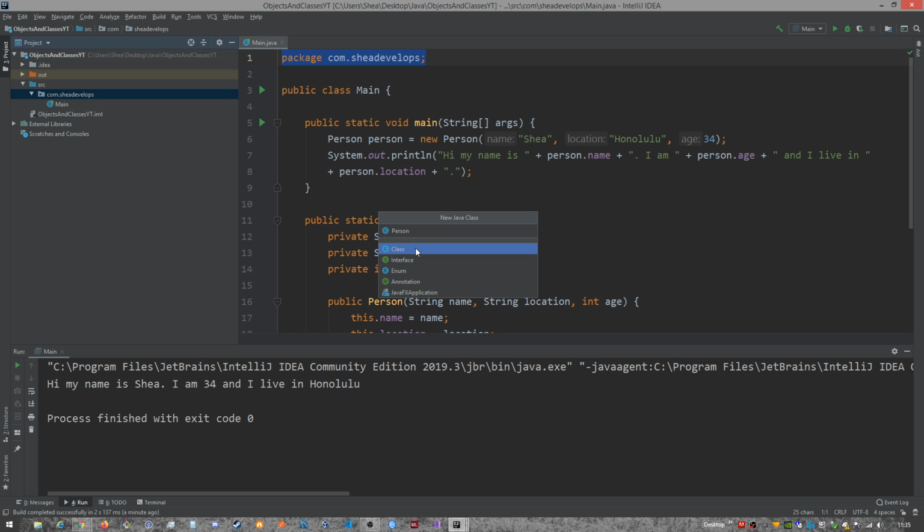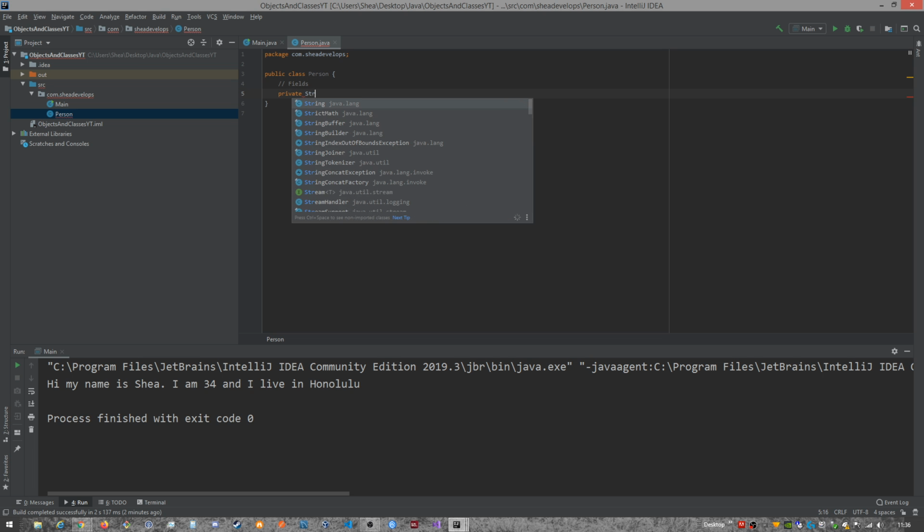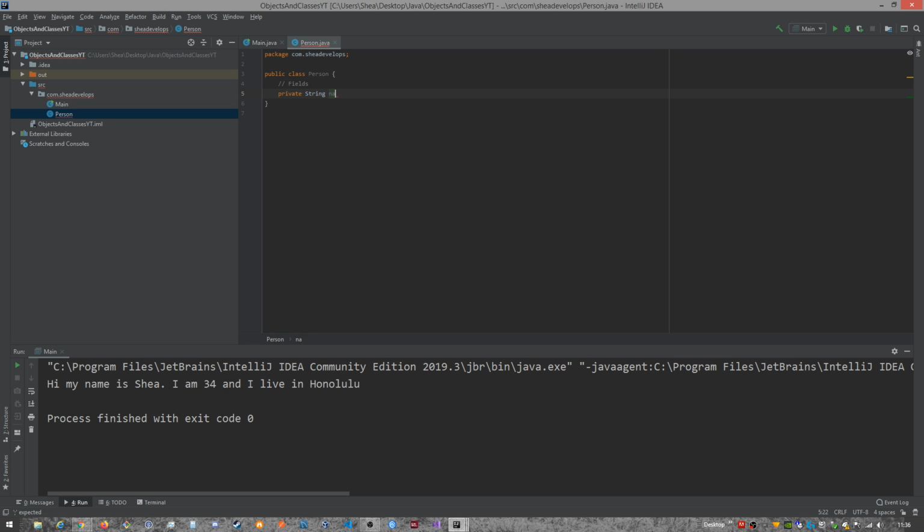So go ahead and create that class, and now we can create those fields again. The first one is private string name, private string location, and I could just copy and paste this, but I'm just going to type it back out again.